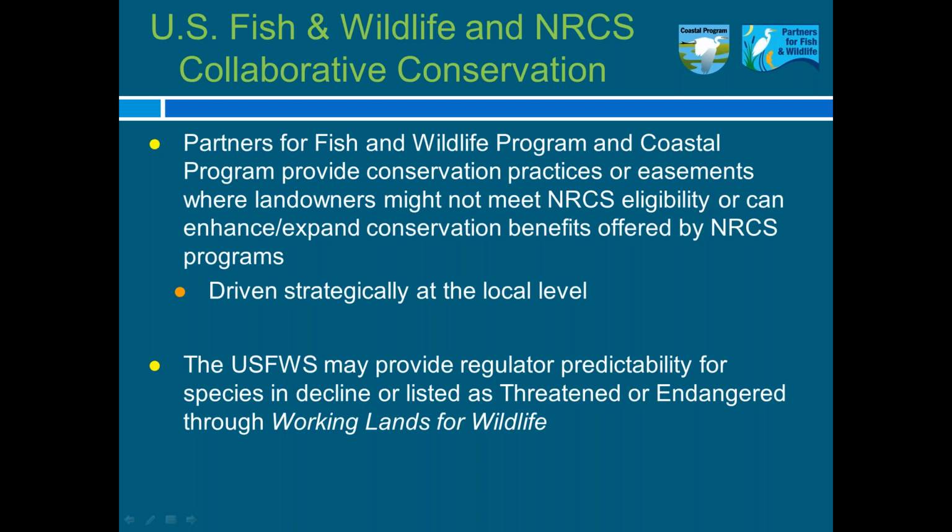And this is really driven strategically at the local level. As I mentioned earlier, we talk at the national level with program leads with NRCS and FSA from my office, but where the rubber meets the road really is at the local level. So the meaningful conversations down there really set the tone for what it is that we need to pursue and how it is we need to pursue it to address needs that we see in Farm Bill conservation programs. And part of that conversation is happening, as I talked about earlier, with the 2018 reauthorization.